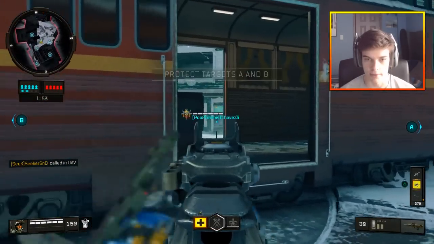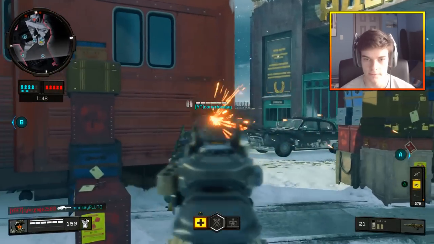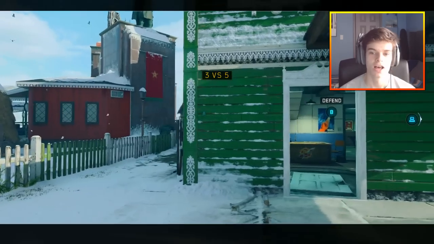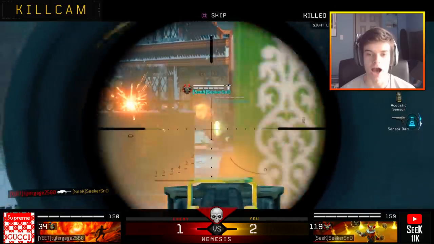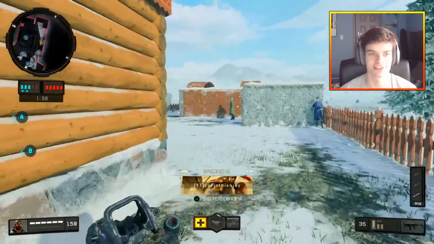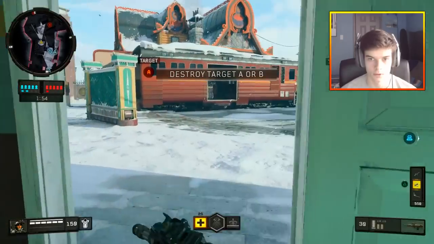Can we get the attack chopper, though? That's the question. Don't slime me. As soon as I saw him jump, I knew I was gone. It's like my life flashed before my eyes. I was just like, I'm dead. I just accepted it. Let me go same setup.